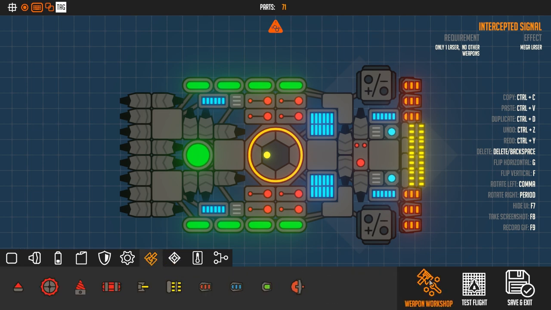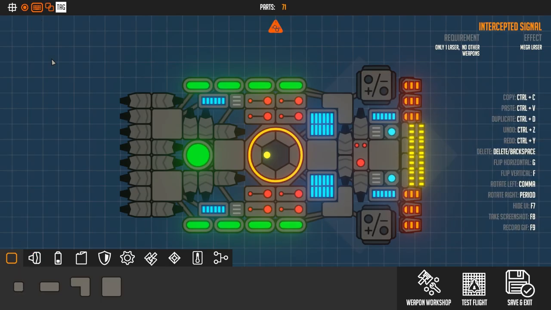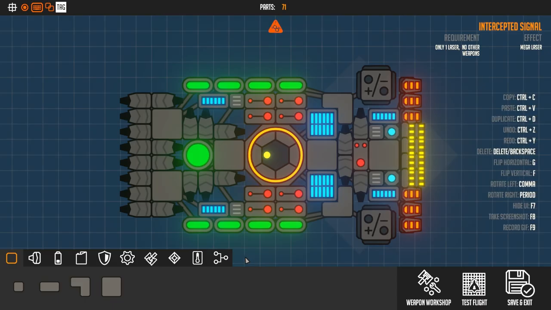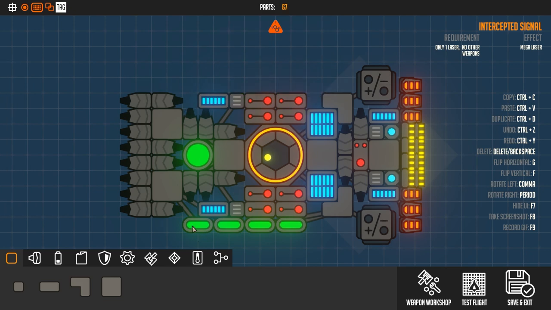Okay, let's go to Weapons Workshop then. Actually, no, we need to go back to Editor first, go back over. We need to duplicate the pickup. This is the second pickup. I want to get rid of all the fuel barrels here because they're just ready to explode and kill everybody. Get rid of all of these, like that.